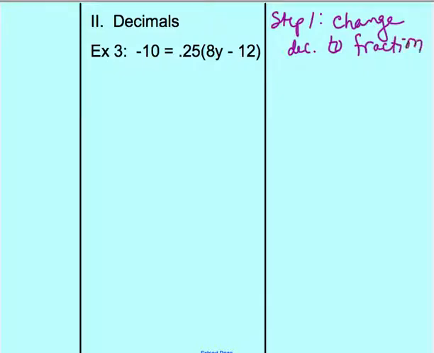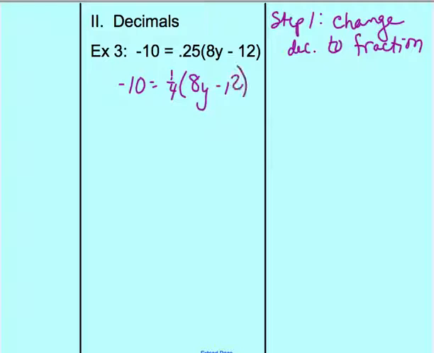So this is going to require that you know some of the basic fractions in decimal form, such as 1/4, 1/2, 1/5 even. I would expect you to know what that is as a decimal. 1/3, although because of the repetitive nature of that one, we may not end up seeing that in a problem. But I would still expect you to have that one memorized. So my 0.25 is a quarter. So think of money, it's a quarter of a dollar. So I'm going to change it to a quarter.